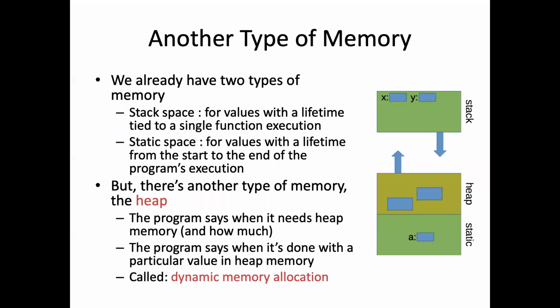The real reason I introduced them is to talk about this third region of memory that we haven't used until today. I drew a pretend picture of how you can think of your memory. You know, there's a static region of memory and any global variables get allocated there. There's a stack region of memory and local variables inside a function get allocated there. And today we're going to be talking about this new region called heap memory.